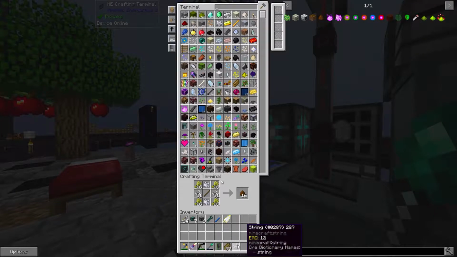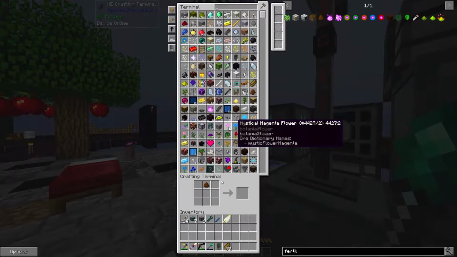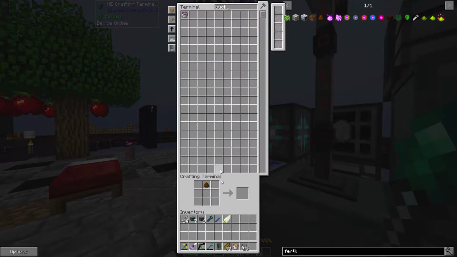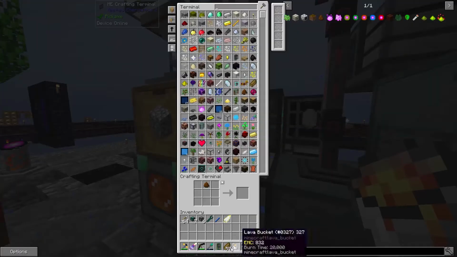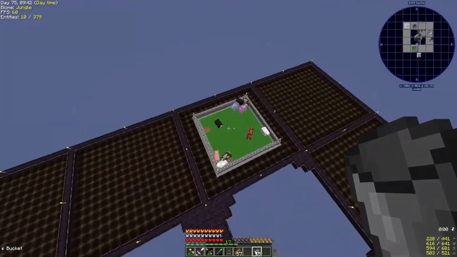Boom, there we go. That makes some industrial fertilizer. We just need the milk, which, if I can do that, we have buckets for. I'll actually get rid of that one quickly. That's not what I wanted to do, but yeah, whatever.